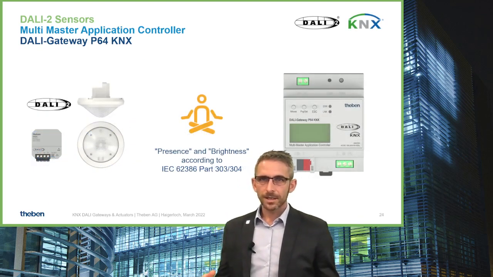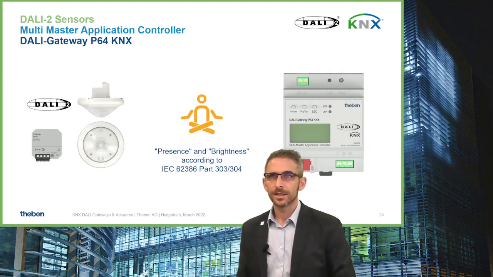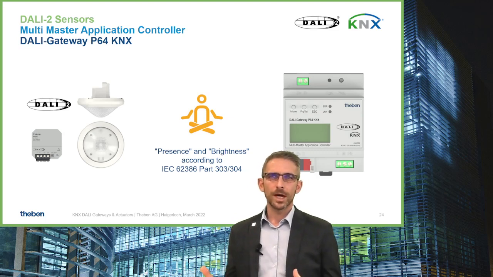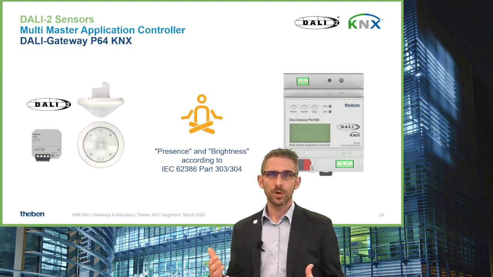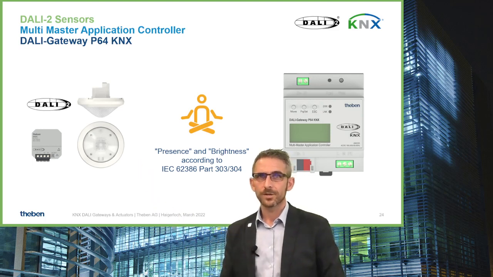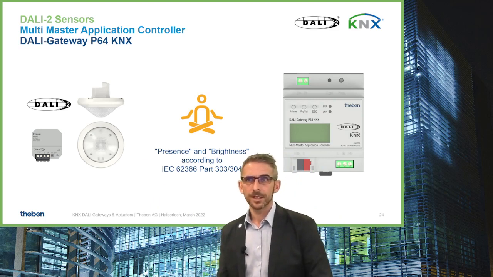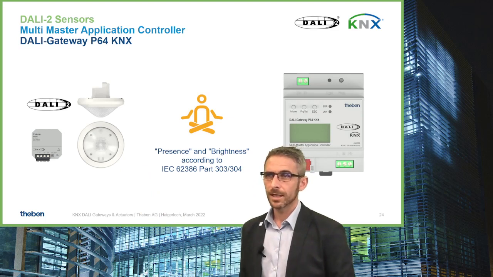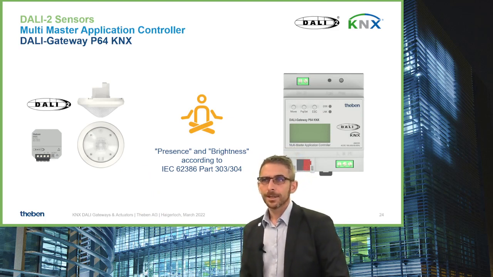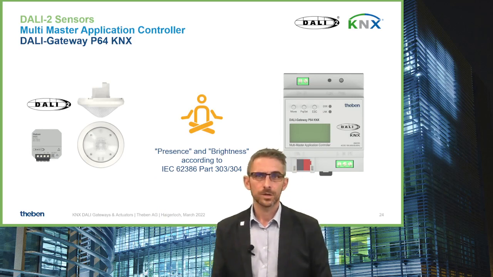So it is very easy, especially if you are using the information in the DALI database, to check, okay, which devices can talk to each other, which devices support which DALI parts. And then we have the possibility to combine, for example, presence detectors directly with the Multimaster Application controller, and there is no need for a KNX wire in the ceiling. Or we can also include, with the switching relay, with the SU1 DALI 2 relay, for example, lamps which do not provide a DALI interface. And at least we can connect them to the relay and can switch them on and off.